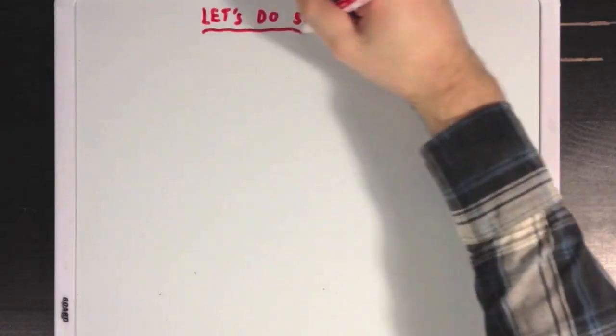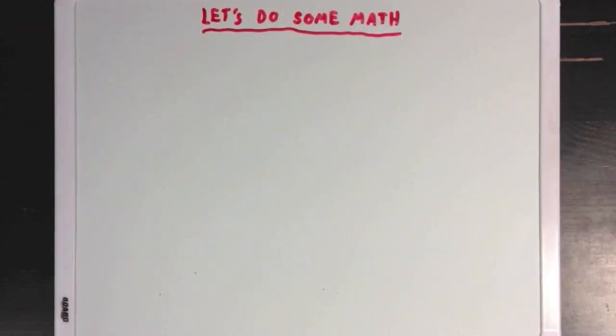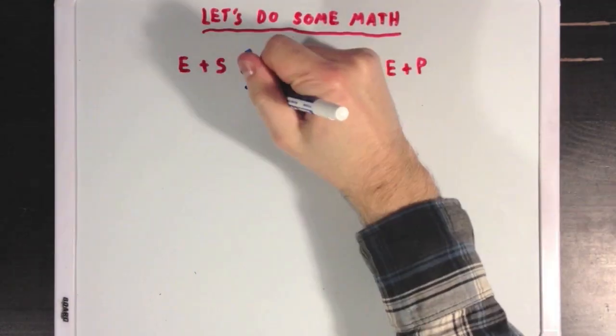So using this information, let's do some math. Now, I'm going to be deriving a new equation. This can get a bit confusing, so don't worry if you have a little trouble with this. Just rewind the video and try watching it a couple more times if you need to.